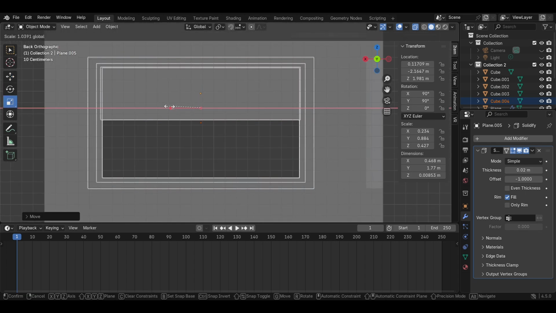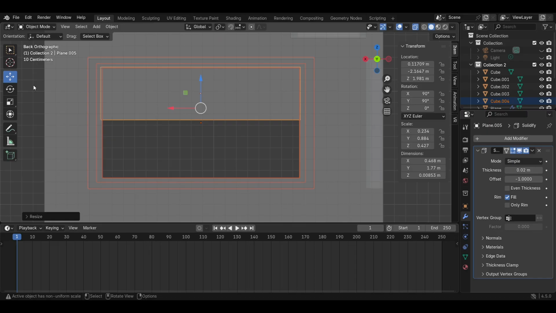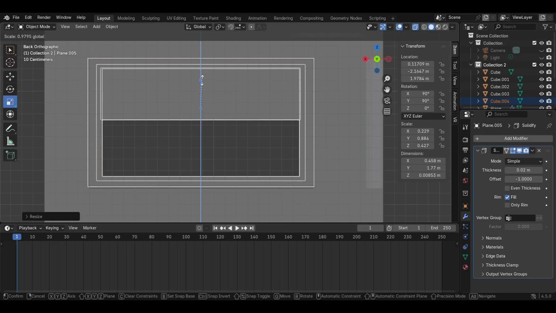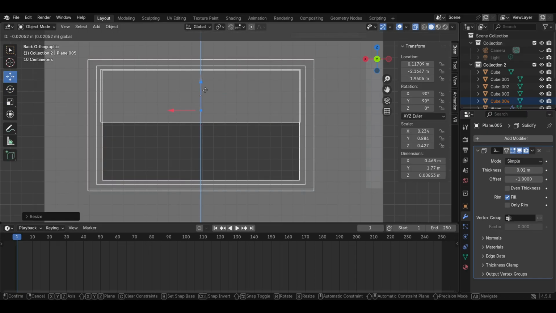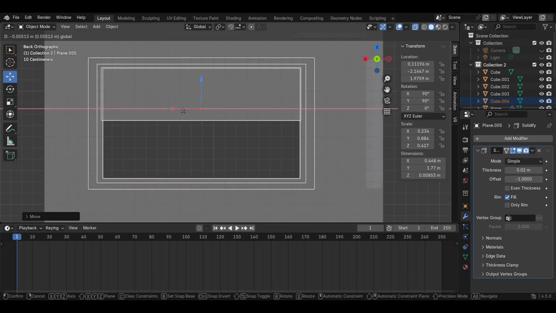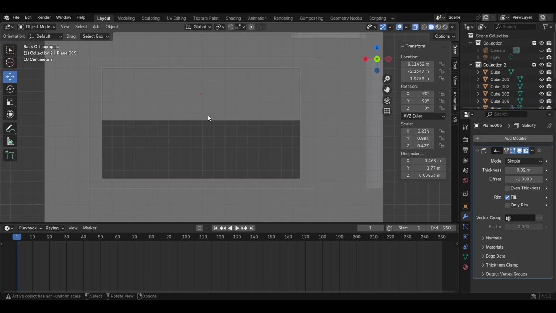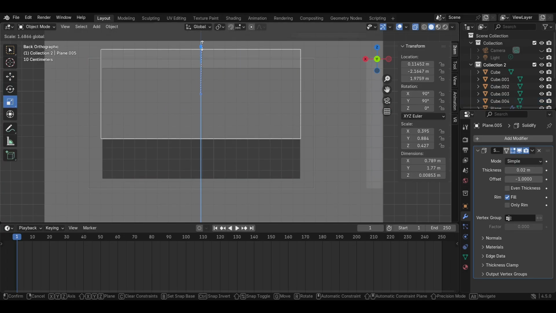Change the size of the window to fit the space. Change the size of the glass model.